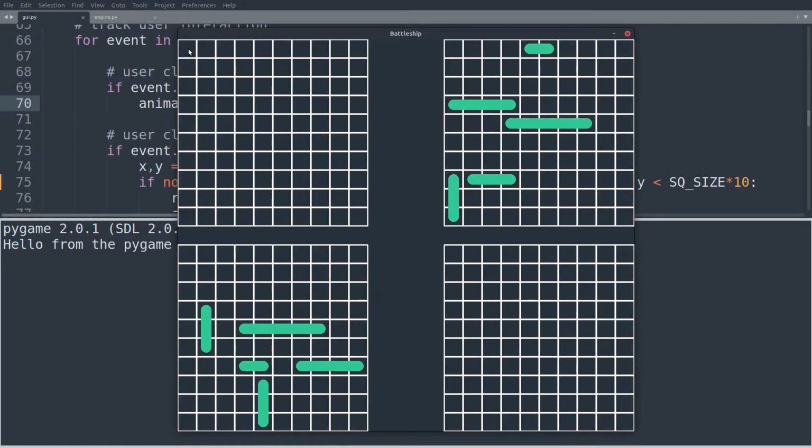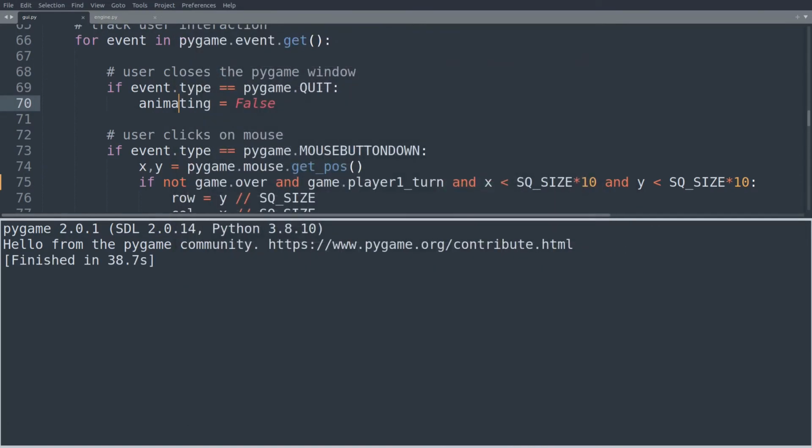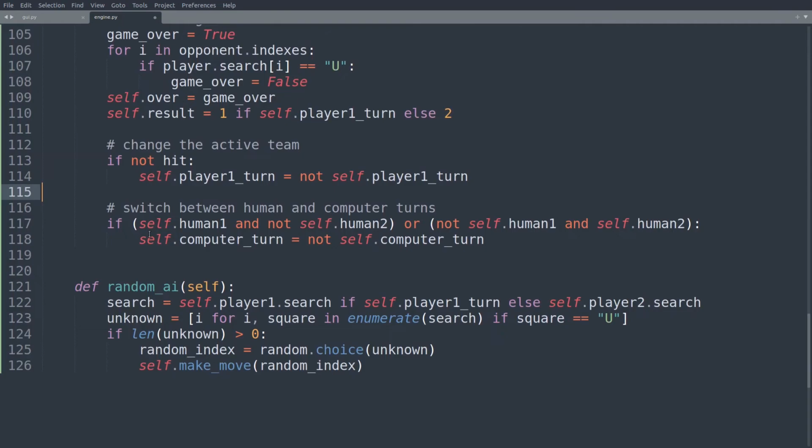I'm going to click right up here, which will be a miss. We can see that this is going to be a miss. So now you see the computer just scored a hit down here. Now the problem is, now it's not my turn anymore. So we have to take care of this, what happens if one of the players actually hits the other player's boats. And the answer was actually pretty simple.